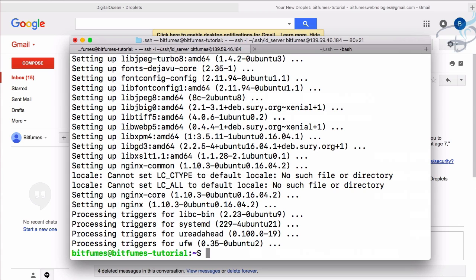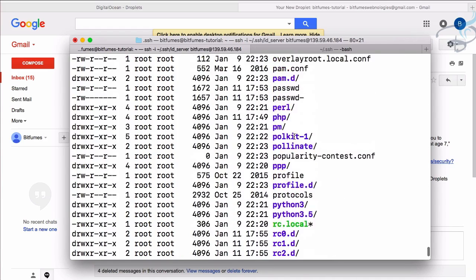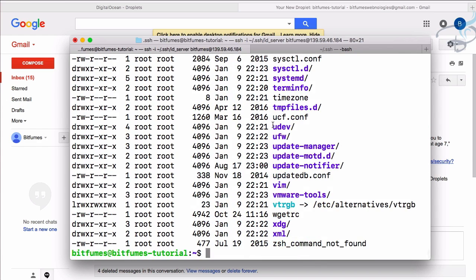If I go to ll, then /etc/ and visit the list of things we have, yes, we have the nginx folder in the etc folder. This proves that we have Nginx.